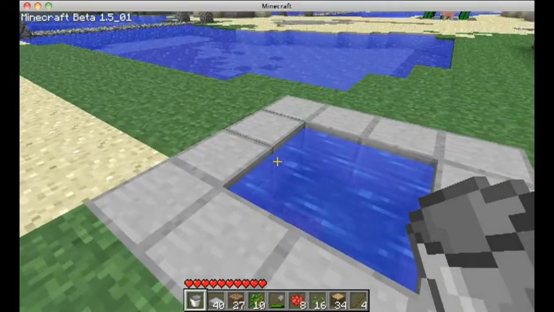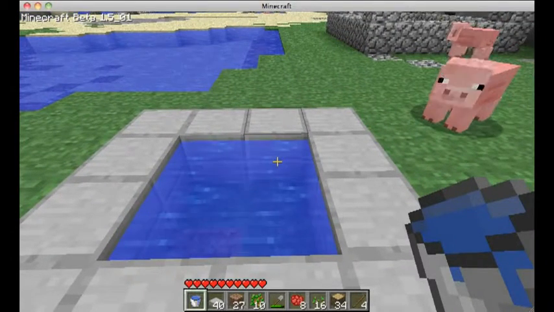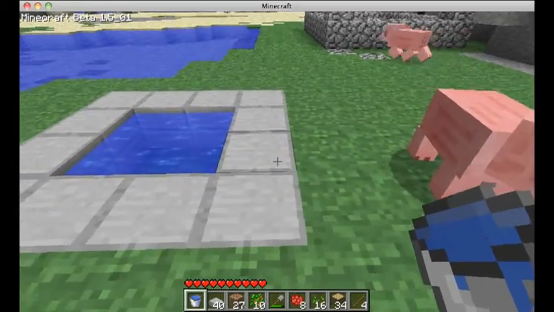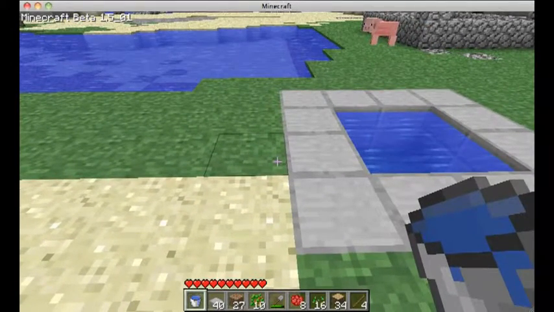This is really great because you can use this in areas that don't have any water and you will never run out. And it does look great because it's flush with the ground, so you can put some other ornamentation around it to make it really pop.